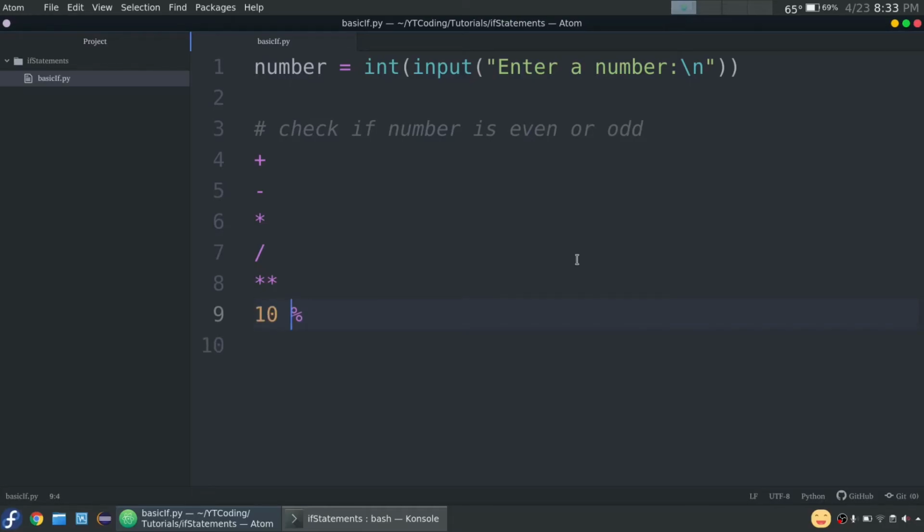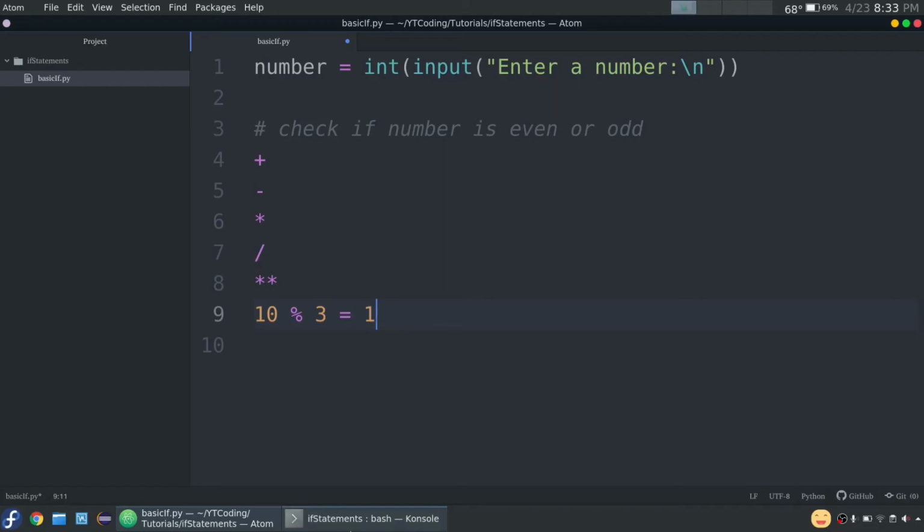Say you did 10 modulus 3. That would divide 10 by 3, and then it'll find out what's the remainder of this operation. So of course, 10 divided by 3 is 9 with a remainder of 1, so it'll return 1.